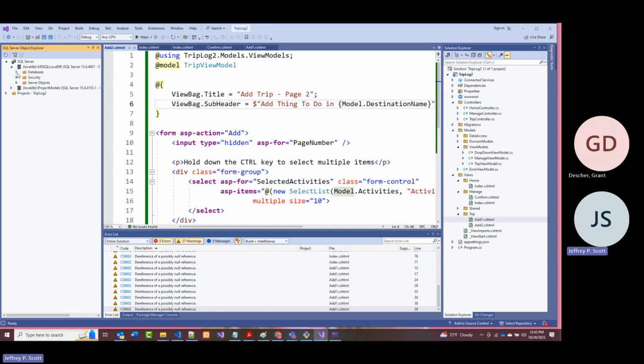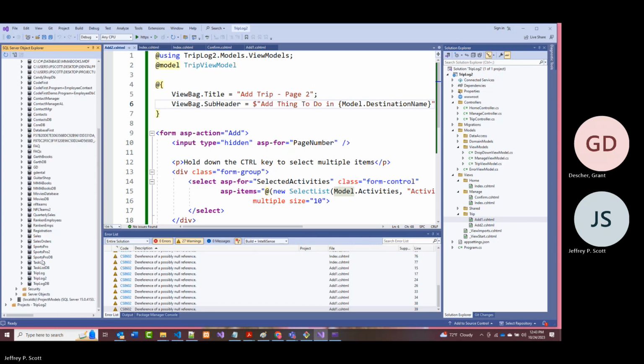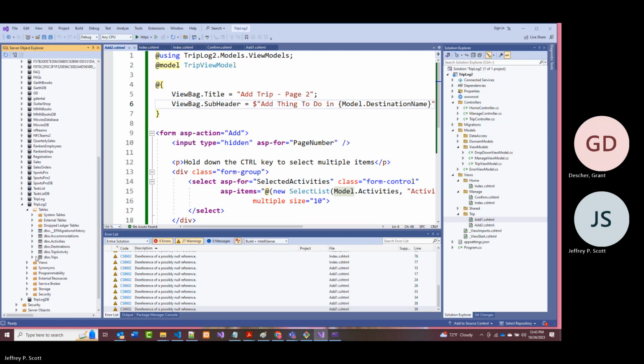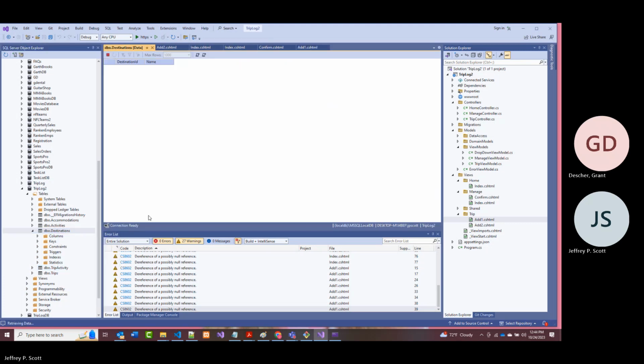I want to see if it's being added to the database. All right, so the destination, that's in there.